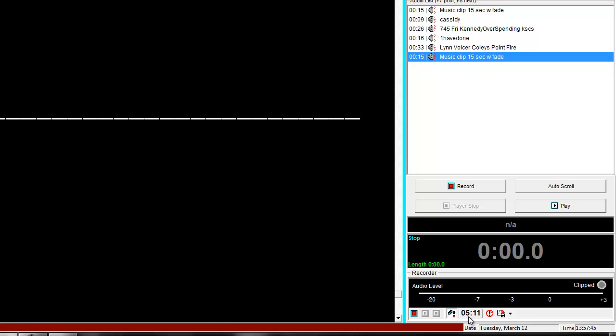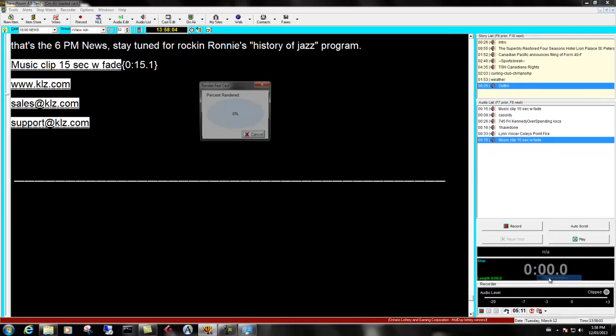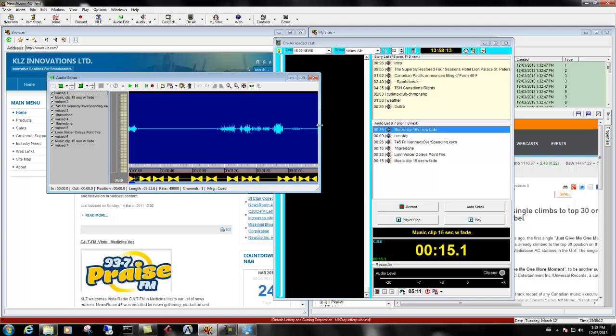So our option here is to save it, and we can either press the button to save to the default list, or we can use the down arrow to redirect it to a network list, a local list, save to a file, or open it in an audio editor before you save it. So let's take a look at that before we save it. I'll just shrink it down a little bit.